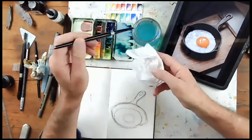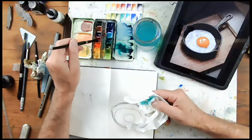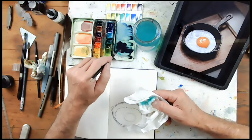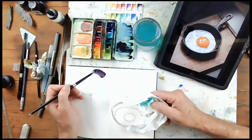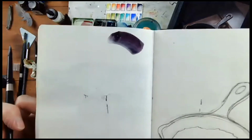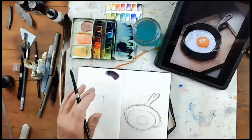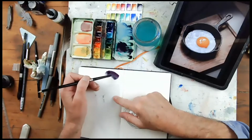Now, as I say, I want to make this quite a concentrated mix, so I'm not going to get lots of water in here. I'm just mixing this together with relatively little water. So that's what I've got there. Look, that's a lovely dark rich colour. Now look, that's got green and red mixed together. It's quite hard to see here, but there I can see green and I can see red in there. But the overall effect is grey. As it dries, you can see it's got a little bit of a red hue.